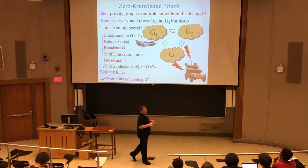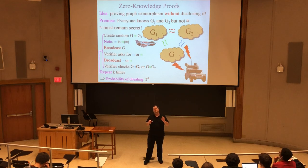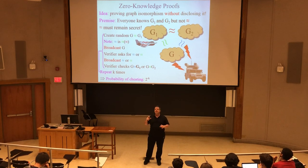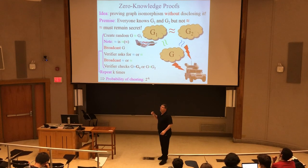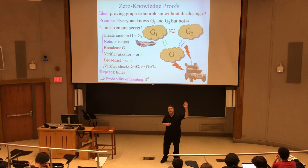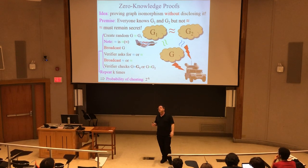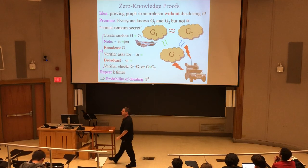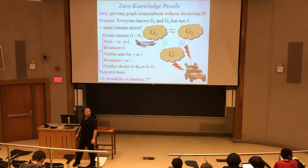So your credit card needs to convince the cash register of the vendor that it's a valid credit card, a valid account number, a valid balance, and so on. They can play this game back and forth and not disclose the actual account number. Just convince the cash register that the account number is valid and you're in possession of it. You can use the same technique here. How many can see that? This is the same scenario, right? So it doesn't have to be some warlike scenario. It could be just a mundane, everyday business transaction.